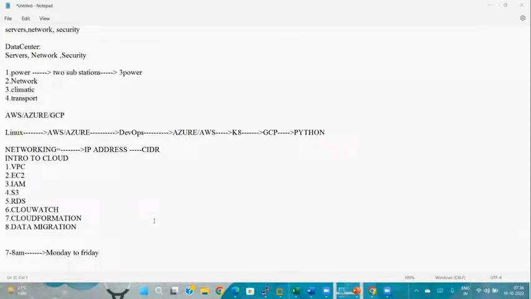Gautam, I already said you can go and write the AWS associate level examinations. I have specified the path also. Can I pass? That depends completely on you. I cannot say that you will have a 100% pass percentage. Why? Because it completely depends on your practical knowledge and the theoretical knowledge you are going to learn. That's what I can say.